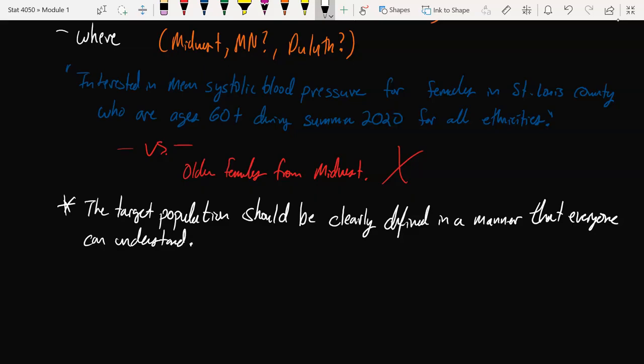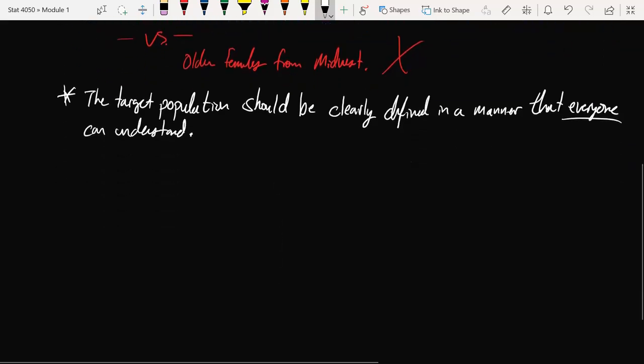This is important for a couple reasons, right? Everyone can understand. One, if you're working on a team, it's not uncommon for a team designing a study, a research team, to have a statistician involved, or someone serving in that role. You might have someone who's an expert in the discipline of a variable of interest. Maybe it's a social sciences thing or a medical variable of interest, like body mass index or blood pressure. So maybe you've got someone from the medical field there and some other people on your team. It's the target population, write it down.